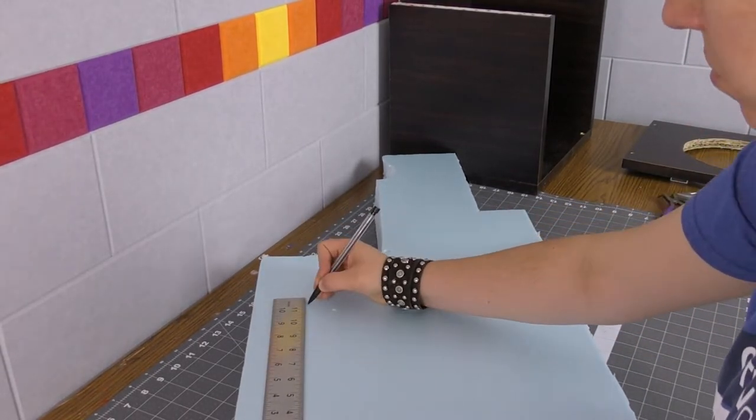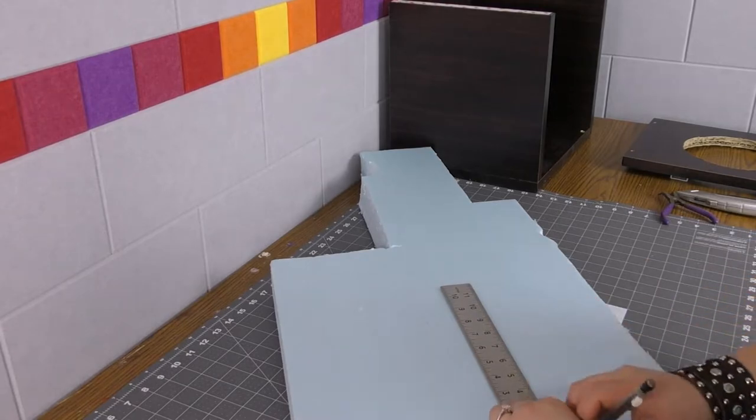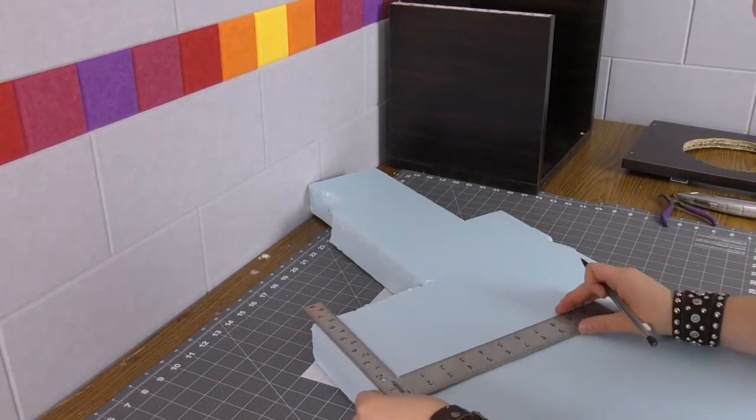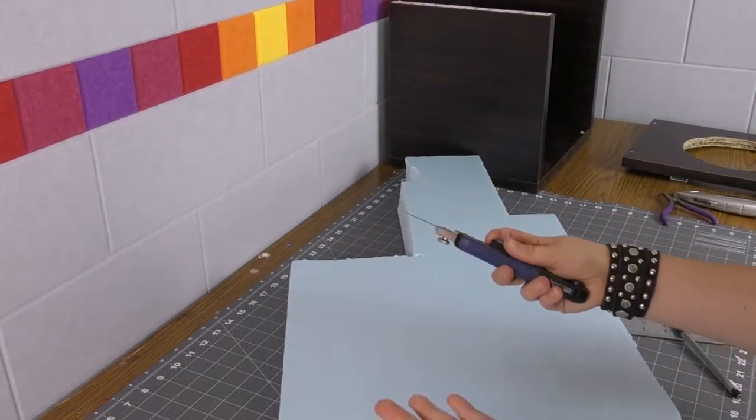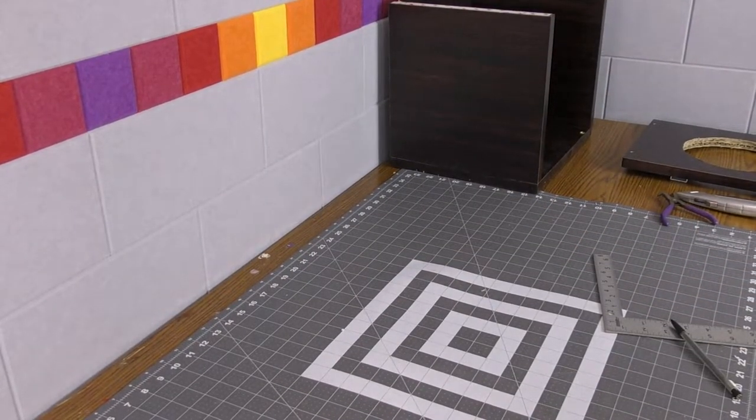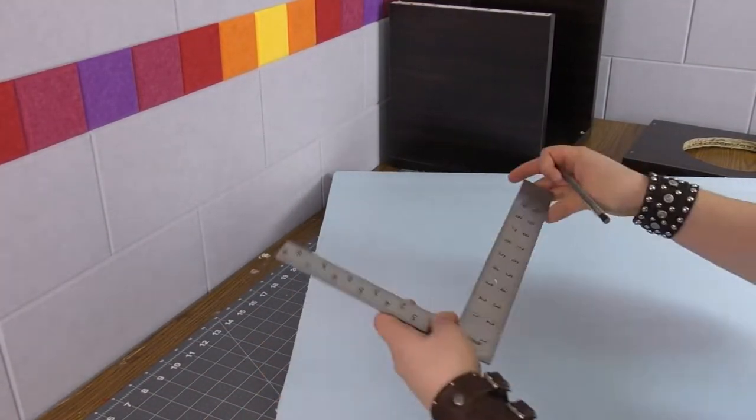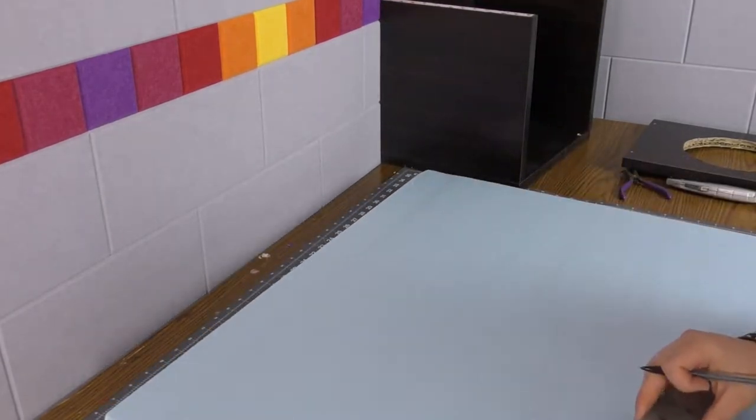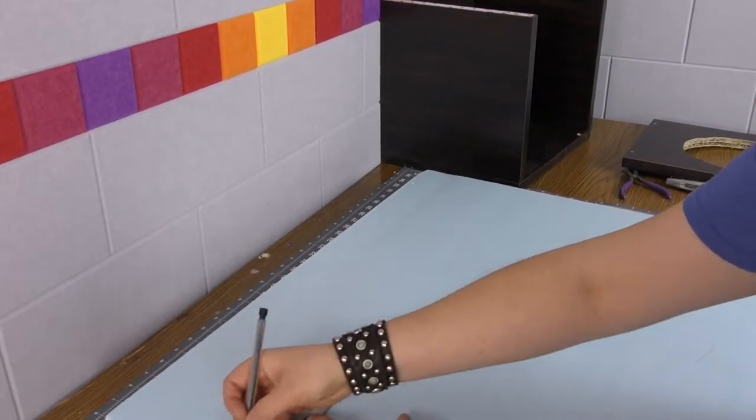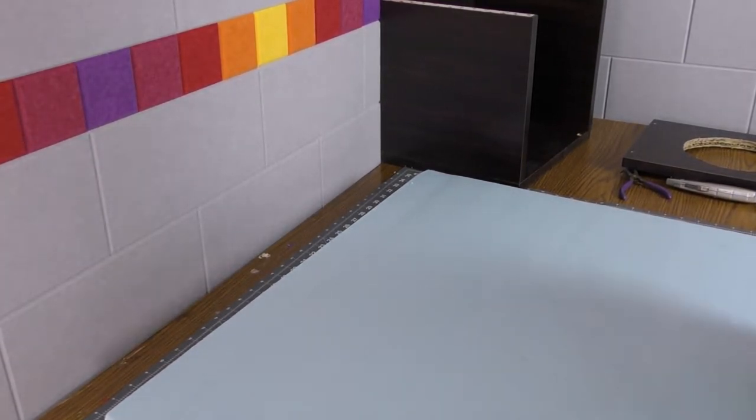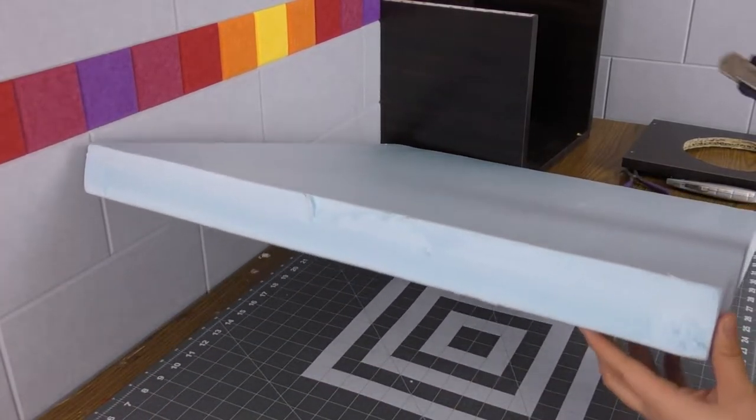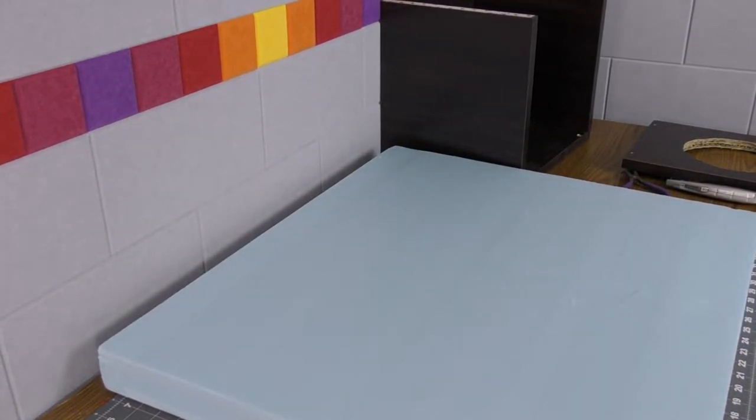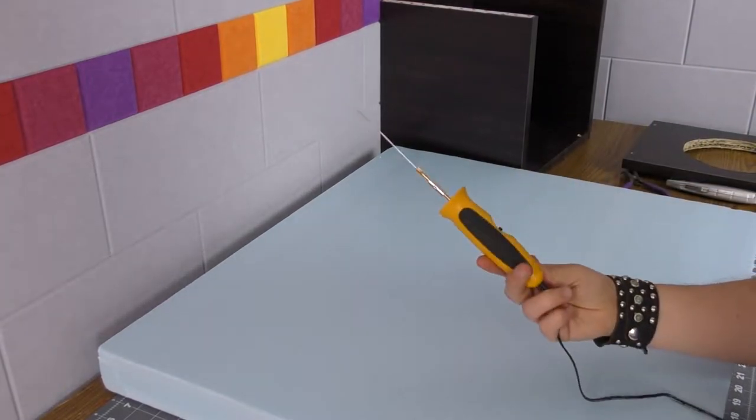Now the insulation foam I had was two inches thick which you probably only need one inch thick. The only place I used it at its full thickness two inches was on the base. That was just to boost the monster clay up a little closer to the light. I did cut the pieces from the side and the back down to one inch which is a little tricky to do even with a hot wire cutter but it can be done. I do recommend starting with the one inch if you can. When I built my personal machine I did use just a utility knife to cut the pieces down. Even cutting the two inch to the one inch it was really tricky but I was able to do it. This go around I used my hot wire cutter to cut down the pieces and I did that off camera.